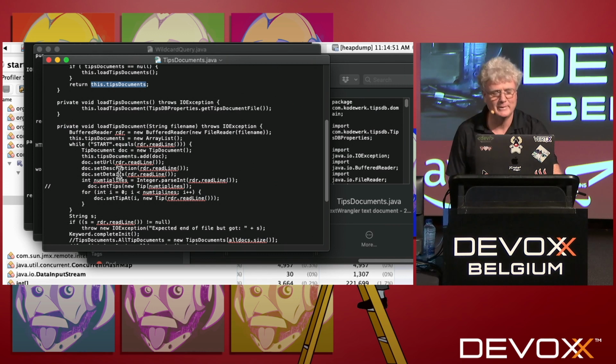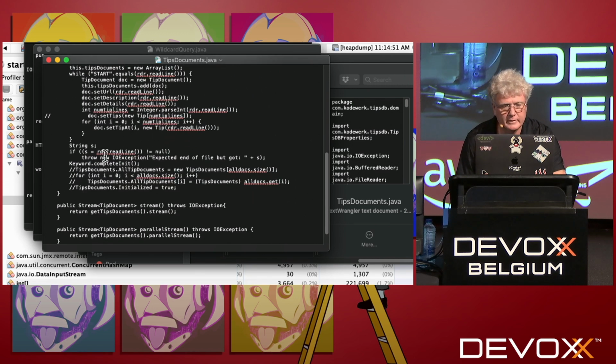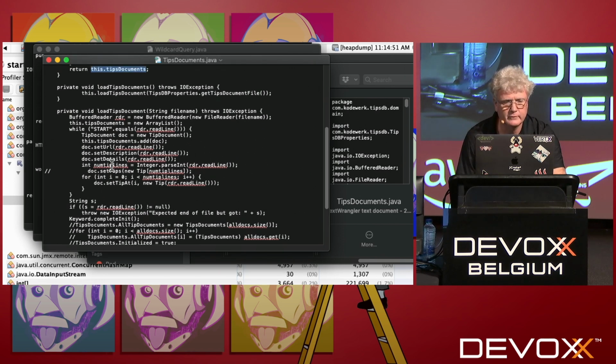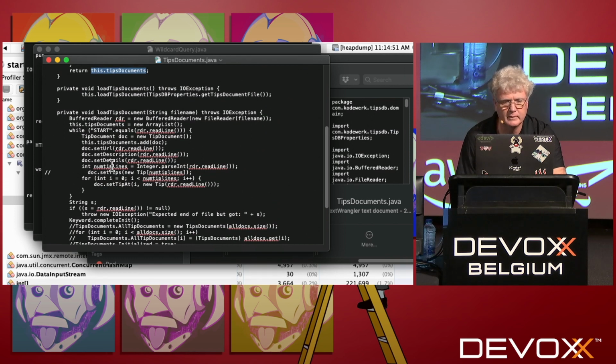Thumbs up, well done. You can see what's going on here. There's our read line, and do we close? Doesn't look like there's a file close in here anywhere, does there? But that doesn't seem to be causing us any grief, quite frankly. It might. Probably should put a close in, but we'll just leave it for now.